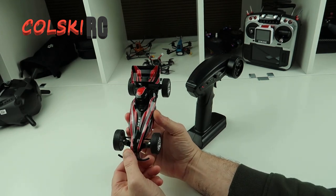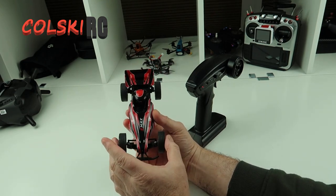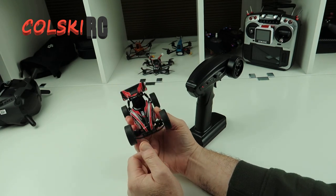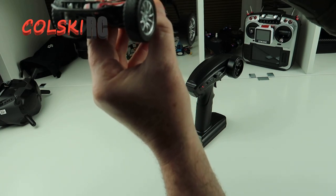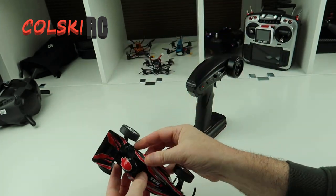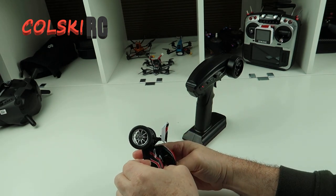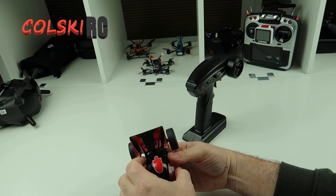It's not quick. And if you're driving this just looking at it, you're not going to get it. It's when you put goggles on that this thing is truly amazing. The camera's here, so the camera's mounted and you can adjust it up and down, side to side. It swivels on there. The top is held on with two little clips. It just pushes in there and you can take that off to get inside it.